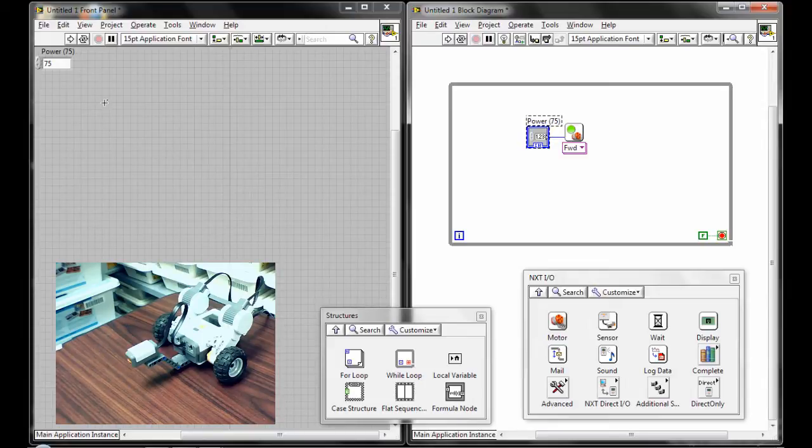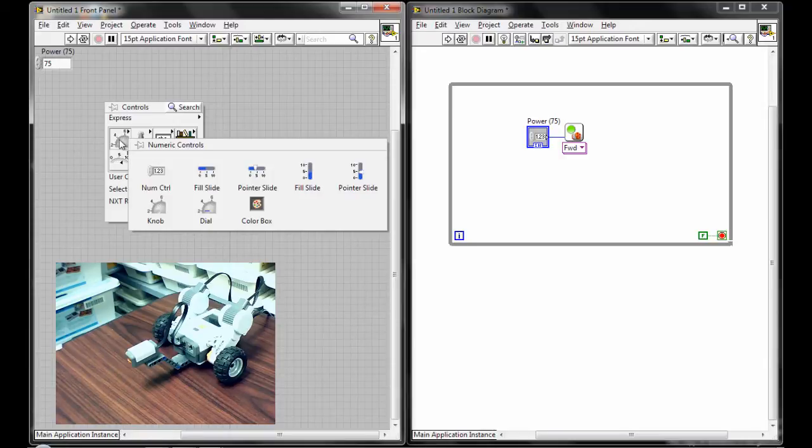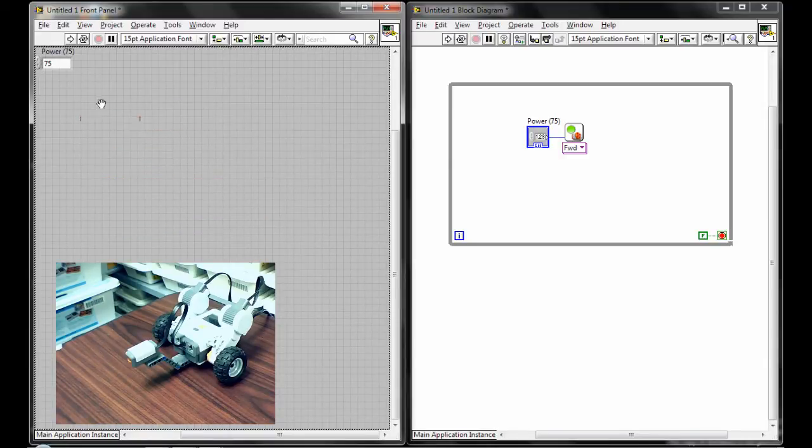So we've got alternatives, like for example we could create a control that is a pointer slide, and we can drag that out, and we can also change the scale. So instead of our power going from 0 to 10, we'd really like to go up to 100.